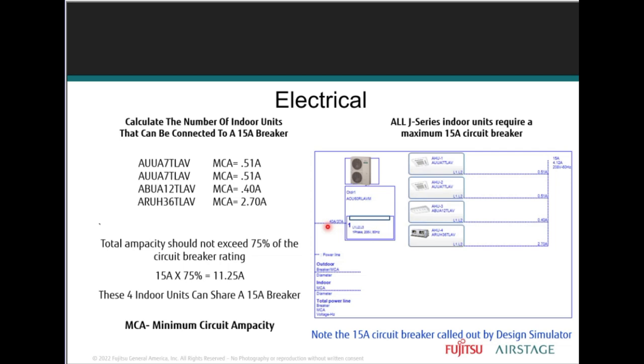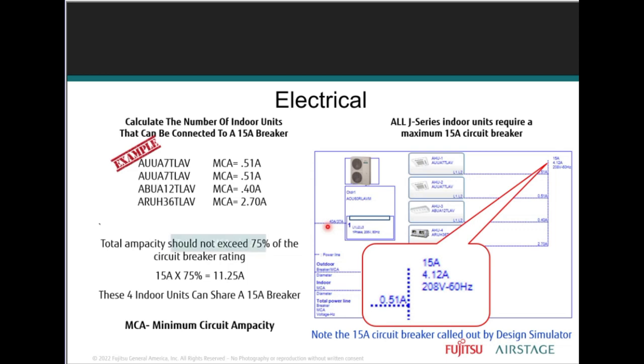So here you see another example. Calculating the number of indoor units that can be connected to a 15 amp breaker. The design simulator will also do this for you. It'll let you know how many indoor units you can connect in either series or parallel wiring, so you don't go over the breaker ampacity. Right? So you don't go over that breaker ampacity.